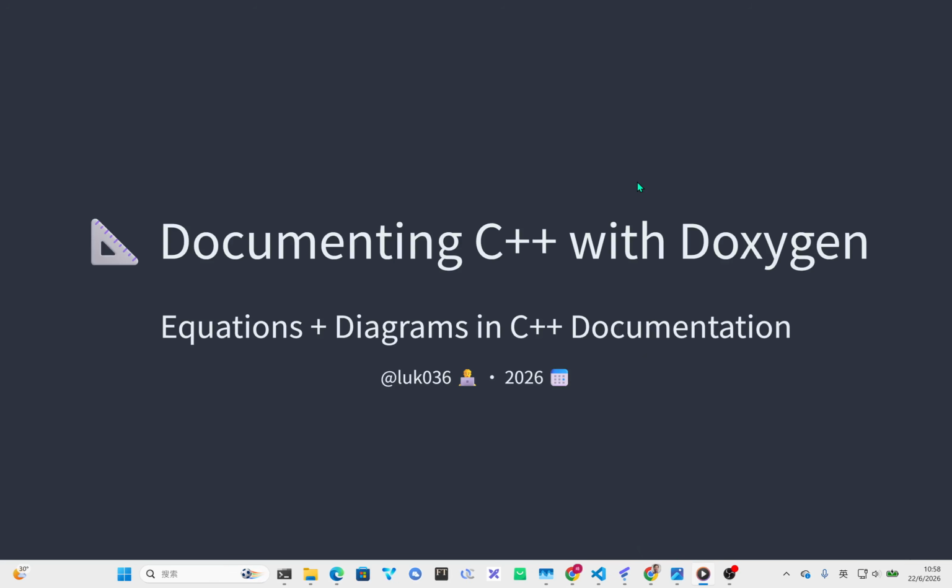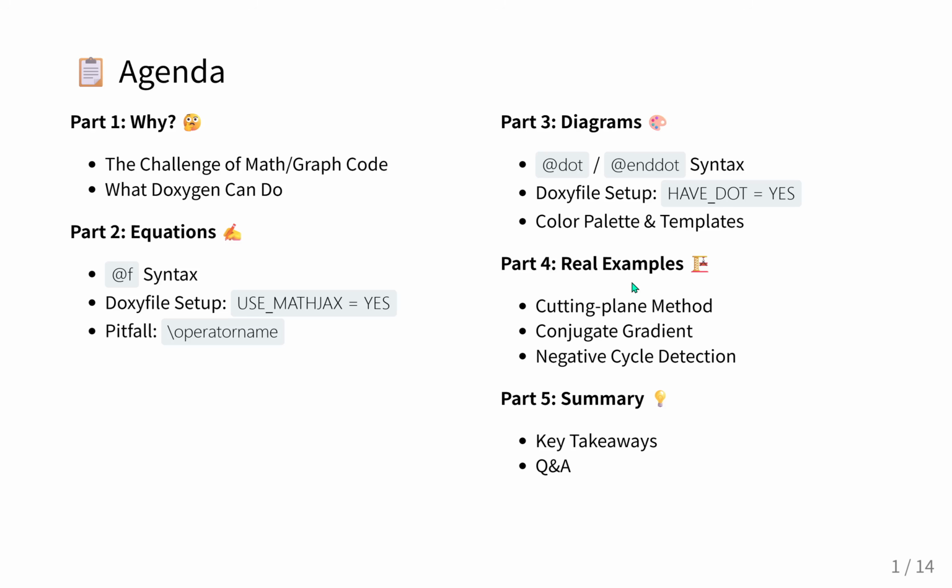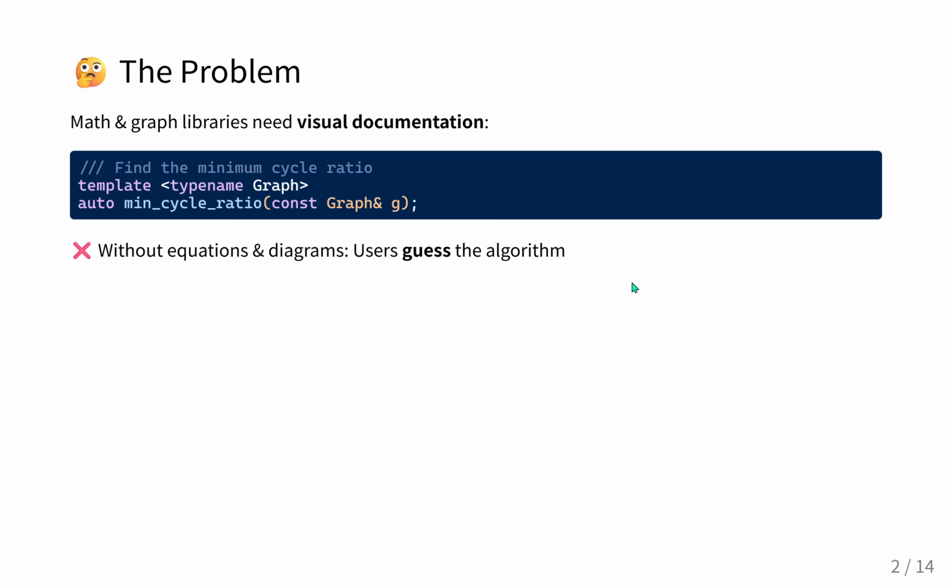Have you ever found yourself staring at a completely dense wall of C++ code, specifically for a math or graph library, and you realize that you're essentially just guessing at what the algorithm actually does? You're just looking at endless underscores and nested parentheses, and asterisks everywhere just to start a simple fraction. You're trying to reverse engineer this complex mathematical concept that the original author probably understood perfectly in their head. It just doesn't translate to the page at all.